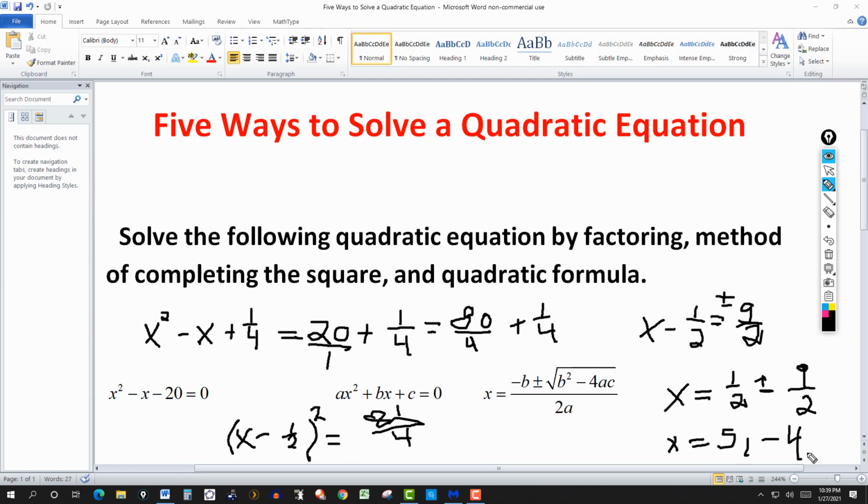So keep in mind that when you have a quadratic equation, its degree 2, the theory tells you that you expect to have at most 2 solutions. Okay, you could have 2 different ones, so like in this case we have 5 and -4, or you could have one where it's repeated, so the solution could be 1 and 1 or 2 and 2. It could be a repeated solution.